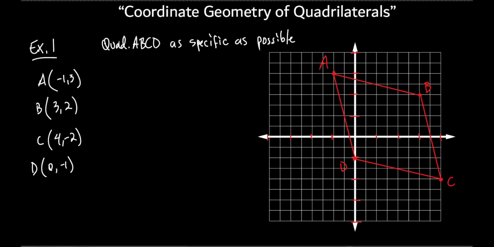That's 4 things I got to do, and I got to do distance formula. Distance formula is kind of long, isn't it? All right? So I could do that if I wanted to, and it would work, but I'd have to do it 4 times. Is there something else that we know about a rhombus that I could do to it in order to say that it's actually a rhombus?